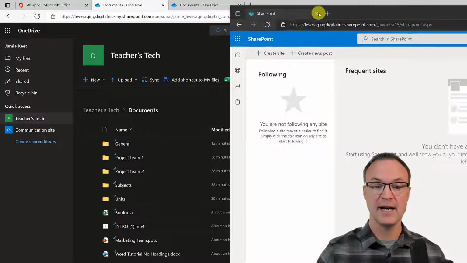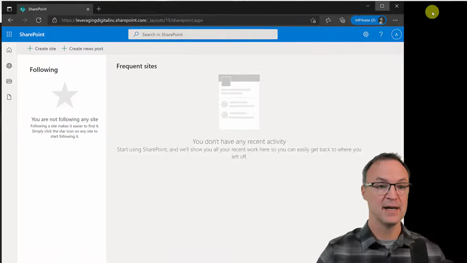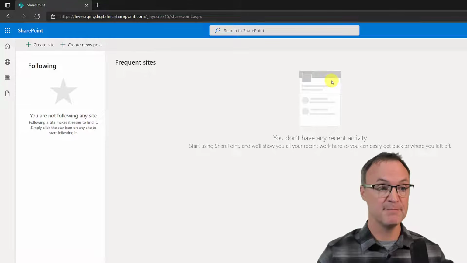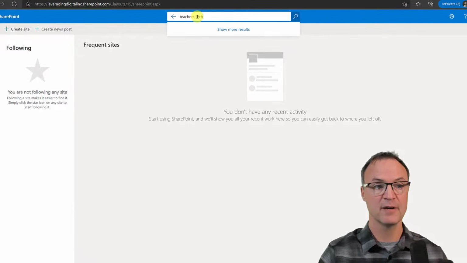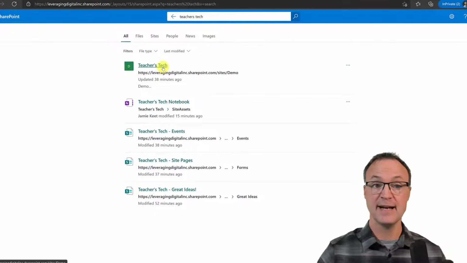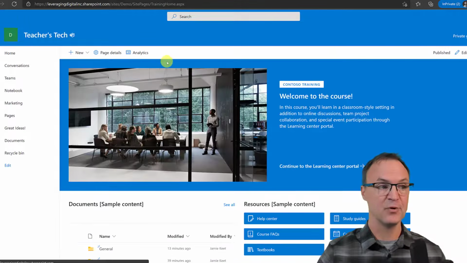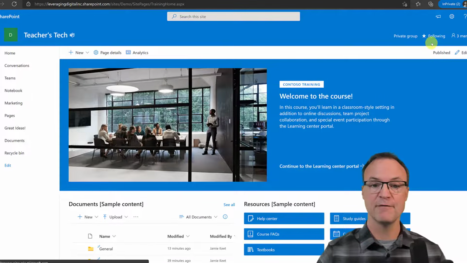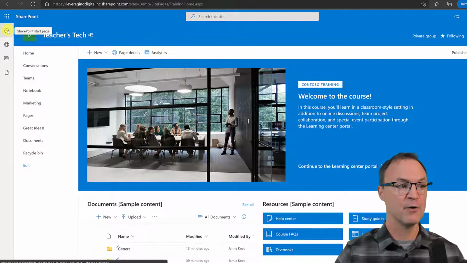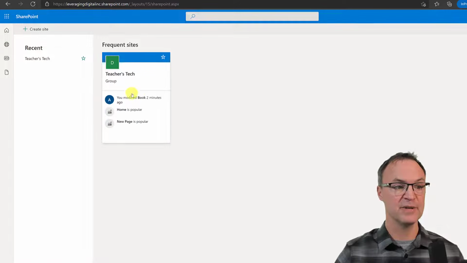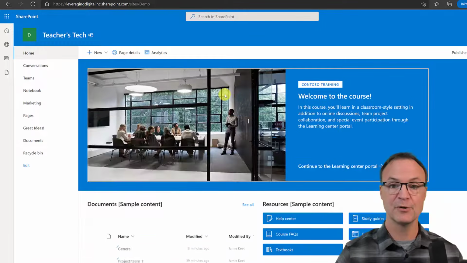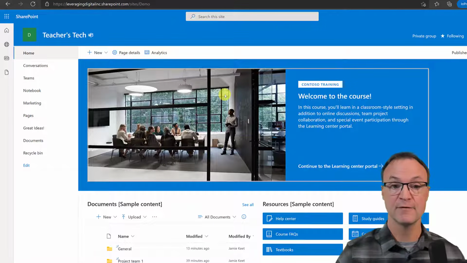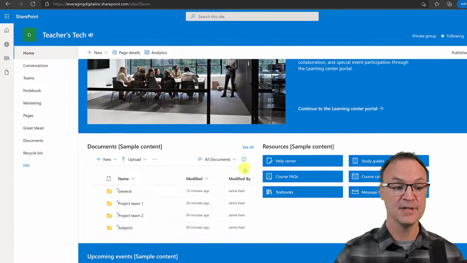I wanted to show you, I'm logged in here as a person that I added as a member here. So nothing's popping up here. I can do a search if they're looking for a certain site, and they could go ahead and click on it. And at that point, they could follow or unfollow through here. So as soon as they hit follow, this is following here. Now, if I go back to it and click on following, you're going to see that it comes up as frequent here too. So this is where the true collaboration comes in with the people that you add from your organization, the members to here.